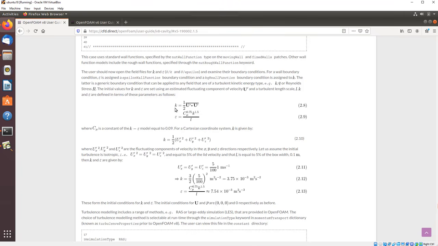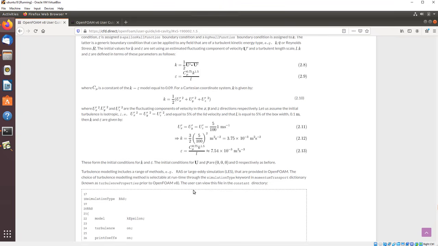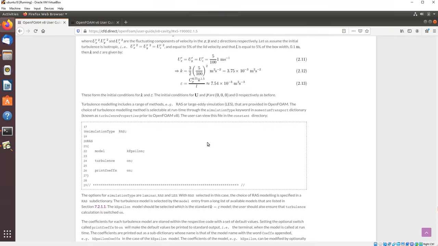So you have two formulas for k and epsilon, which are defined like this. You can basically calculate those two factors, and here you have the formulas where this is calculated. And that's how you get those values.